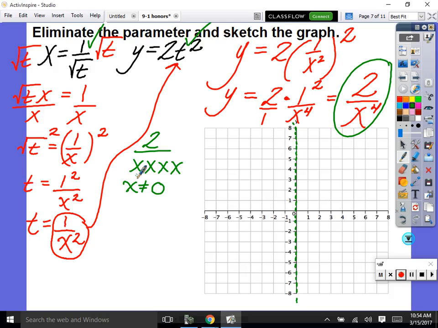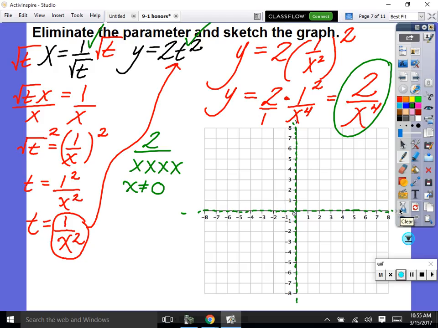Remember back to graphing these, it's been like a couple months. Then to find your horizontal asymptote, remember you take the top function divided by the bottom function. How many times does 2 divide into x to the 4th? 0 times, right? So our horizontal asymptote is at 0. We'll review all this in just a second because a lot of you forgot. I have a whole slide reviewing this. Good, yeah. So now let's think about it.